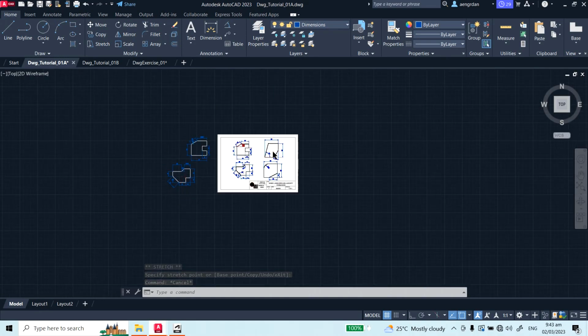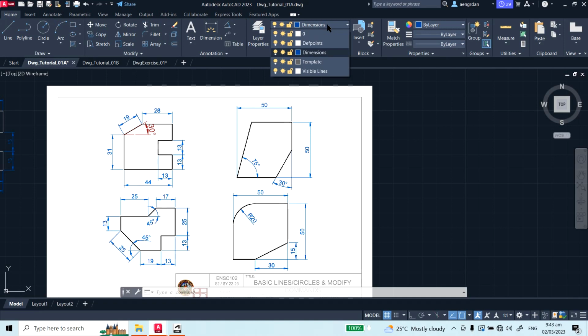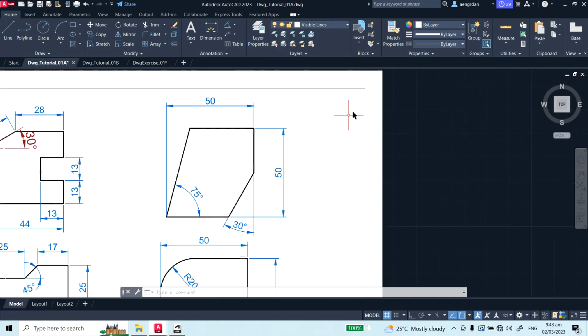Okay, next one is, let's do our third object. I'll go back to my visible line layers, and then let's analyze this first. Now, as you can see, we have 50 and 50. So we have a rectangle, actually. So if I have a rectangle, then we'll just make lines and then rotate it at 75, and then also here make lines from the midpoint to this, and somehow maybe do some trims later.